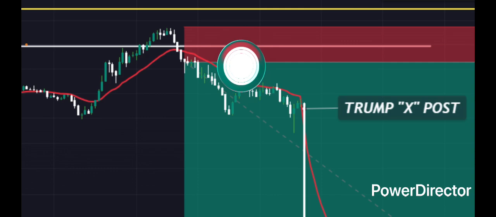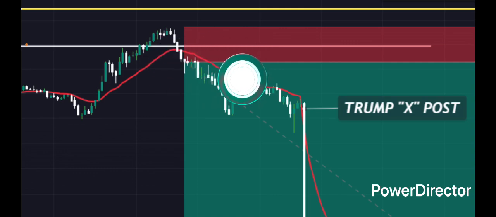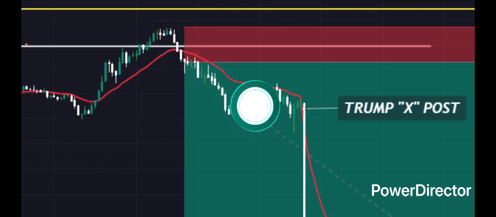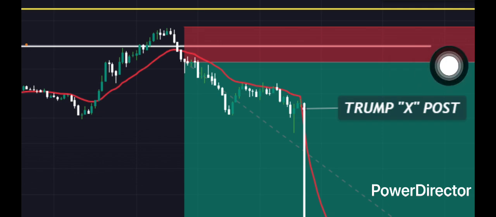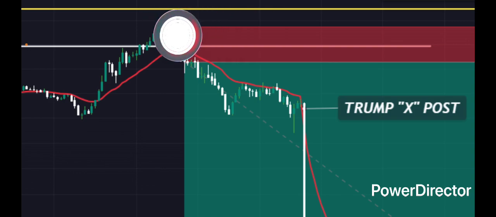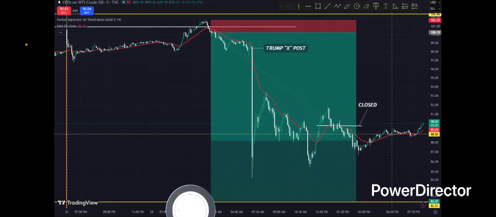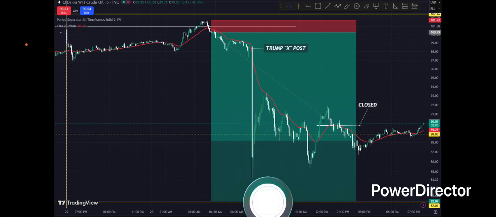Okay, I got in, as you can see, right here at that first convincing 5-minute close below the 20-period moving average, right? Right in that bend as this EMA starts to go from up to down, I went ahead and got in there. I got in there quick so I could keep a tight stop loss. My stop loss went right there at the high of the day. And unfortunately, I was targeting that 2 weeks ago low, but it didn't get down there.